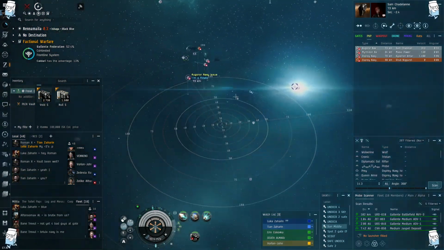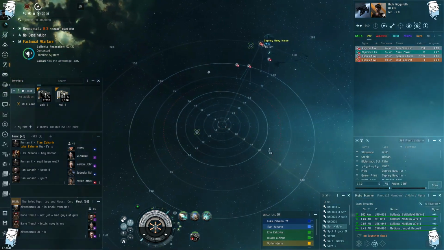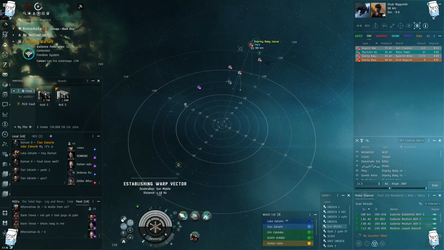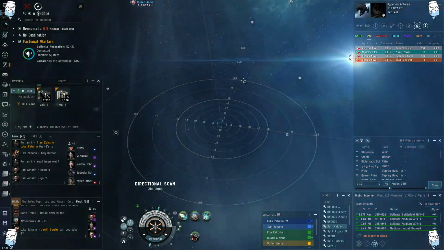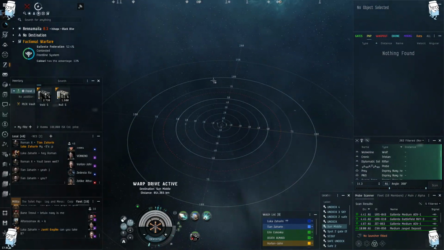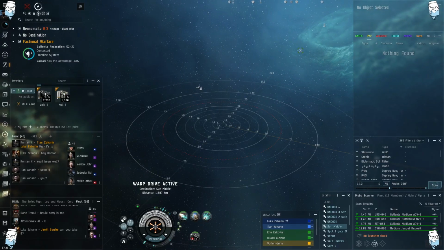Alright, so we have an Arger Navy outside, Osprey Navy Issue, and a Myrmidon Navy Issue, and an Osprey Navy Issue. The Brutix, you said? Warp drive active. Oh, really? Brutix. There's not even a Brutix yet outside. Interesting. Did he warp in? Yeah, because I didn't see anybody friendly outside besides our current guy, which I didn't even see what ship he was flying.